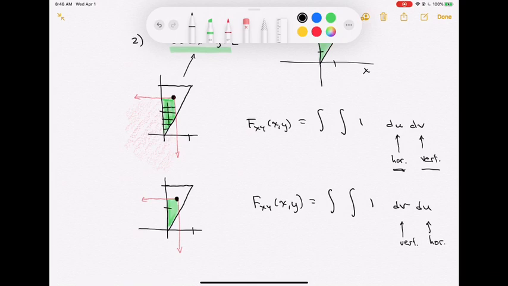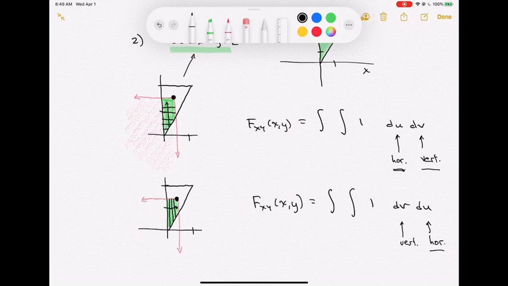And then stack all of those horizontal lines together. Okay, so that's the way that the integration would go, doing a du dv. If I go to the second case where I've got a dv du, I'm doing my differential element in the vertical first. That means I'm going to build a vertical line first, and then I'm going to stack those vertical lines horizontally. So in this particular case, I build this vertical line, and this vertical line, and this vertical line, and then I stack them all across in the horizontal direction to get that same trapezoidal shape. Two different ways of getting the area that is shown here in green.